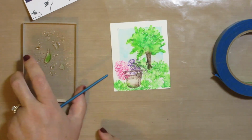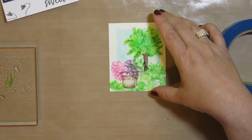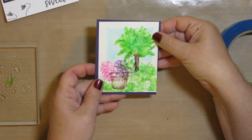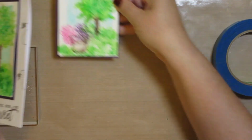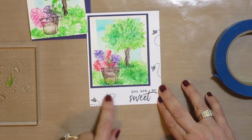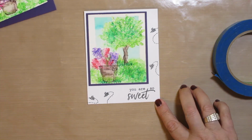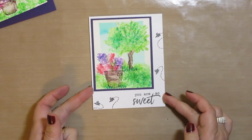Looks pretty good. Now the next thing I did, when I finished this, I let it dry, but then I would back it against the purple and then add it to the card. And then also with the card, I took the B set and then kind of stamped around there, and then I did the "You Are So Sweet" sentiment. And I think it came out really cute.